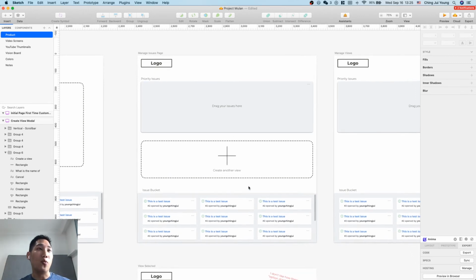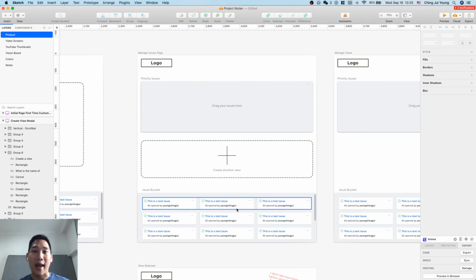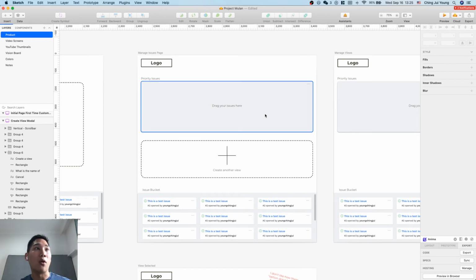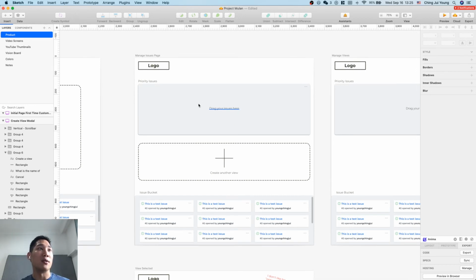Later on, I think we should be able to connect to other applications instead of just GitHub. So maybe if there's a to-do list app that you use that's on the web that has a good API, we can connect that here. So maybe you also want to mix your other to-do list items onto here. And so for me, what I could do is, for example, create a view that says things to work on today. And so it could be a mix of my to-do list items as well as some GitHub issues that I need to work on, for example.